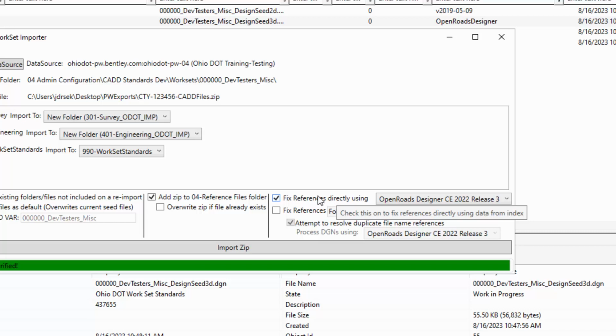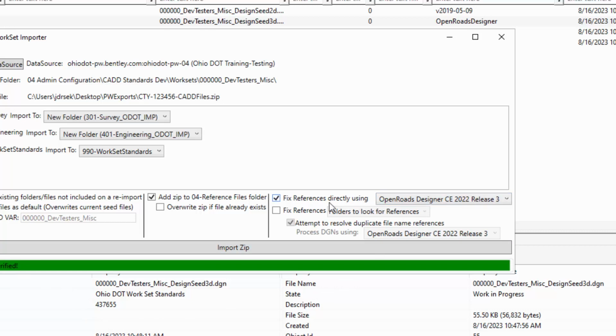It works better than the scanrefs option, which I'll go over next. Scanrefs is just a function built into ProjectWise Explorer. It will go through and scan the files and fix references, but all that it does is take the first file that it finds. So if you have duplicate file names, there's a good chance that it's going to fix to the wrong file. This way alleviates that because it's finding that information directly out of the dgn file. So I have that checked on. I feel like that's what everyone's going to want to use when importing. And when we do the import, it's going to give you all the results there at the bottom as well. All right, so that's that option.